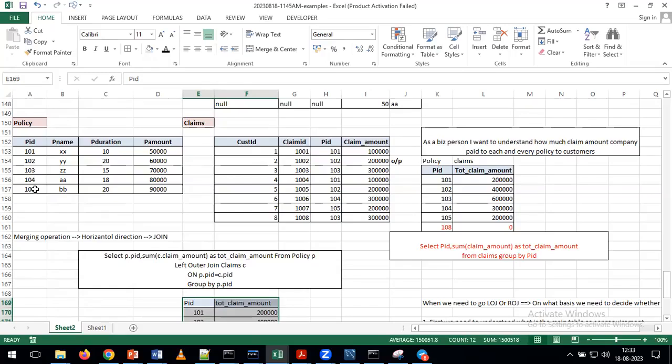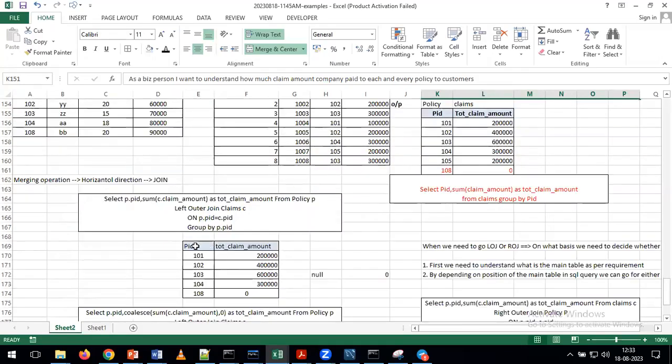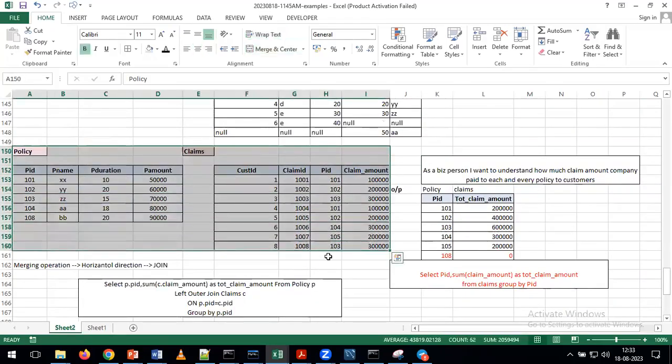What is the intention of the policy table? Whatever policies you have in the company, we maintain all that policy information in a table called the policy table. When the client gives a requirement like this, what do we need to do? We need to give all the policies which are present in the main table, the policy table. As per the requirement, this is the correct output. Now, one more question here. Just observe.